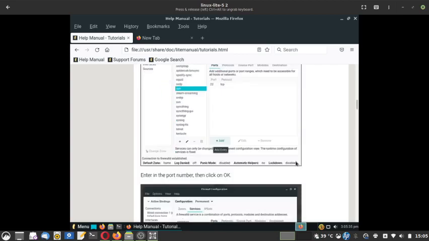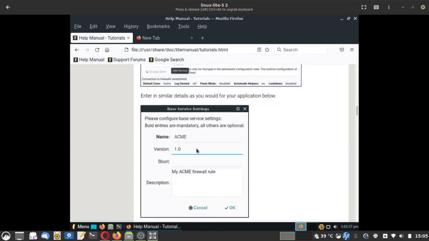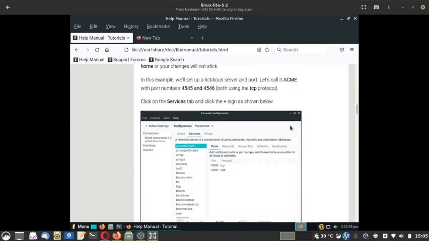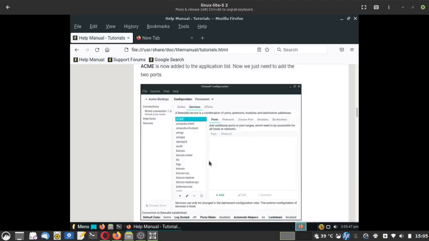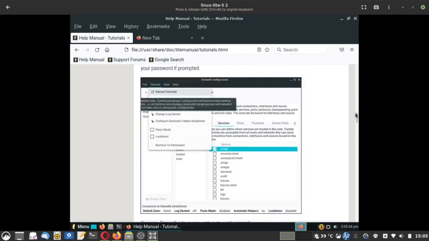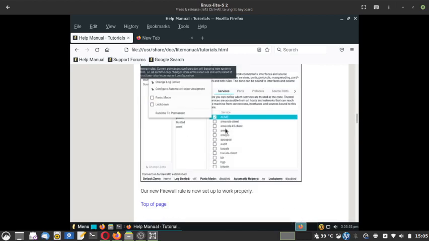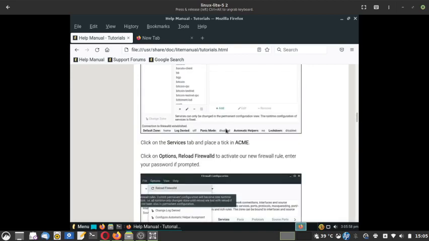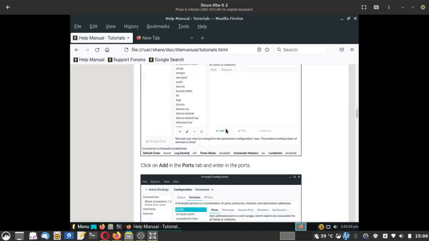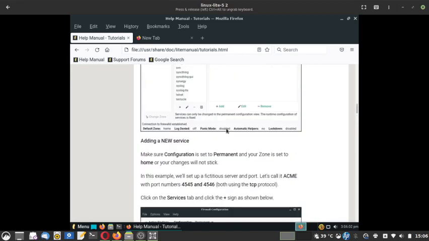It is very beautiful. Even how to configure the firewall is given here. See, I will show you.